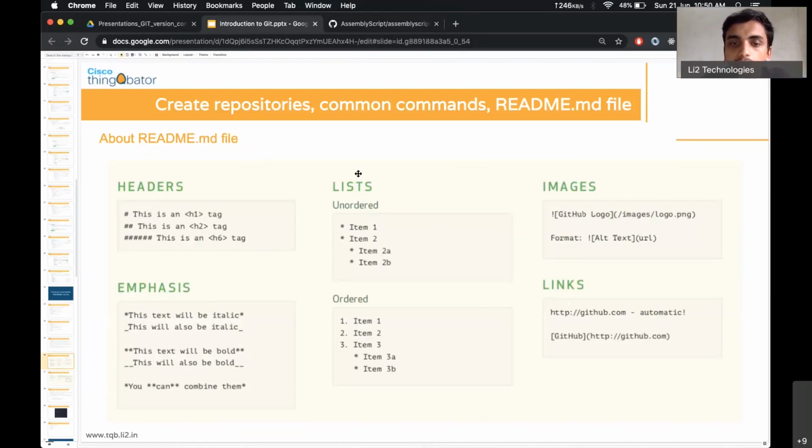And there is also ordered list, and even unordered list. Also, you can provide links to official documentation or whatever you have referred to in the repository. So a markdown file is basically where you will have all the reference links and a description of what it is about, etc., in the same project.